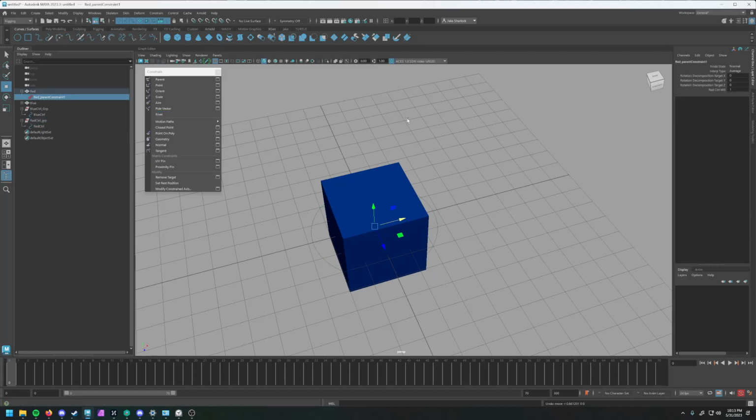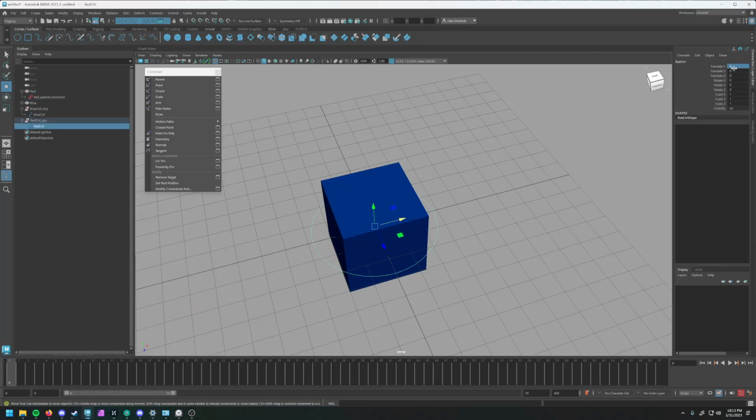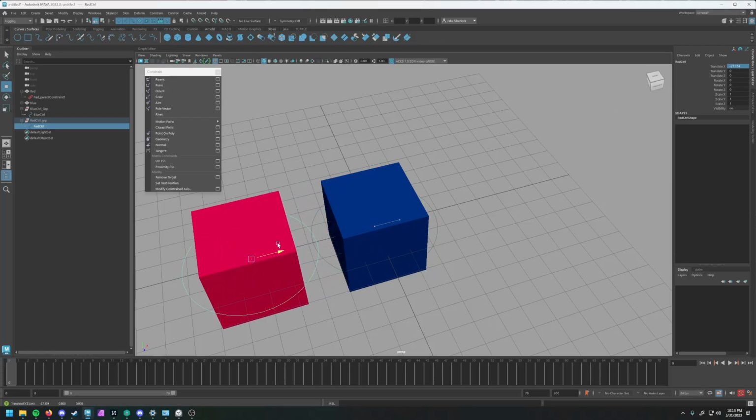There is a way to get around that. It's called space switching, I already mentioned. We can actually toggle the parent control off, so now if I select the red control and move it, nothing happens. If I go back to the parent constraint node and turn it on, it snaps right to it. It does go higher than 1, but it's totally binary. Any value over 1 is just 1. It's actually not. It's weighted. You can... the weeds. Anyway.